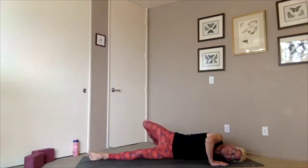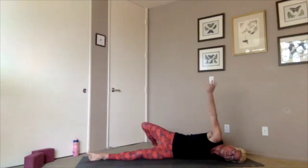Let your hip find the degree of openness it seems to want there. You could keep your right hand here for stability, or if you want to explore further, you can rotate your arm in the socket, or you can try that half bind, or maybe a little pull-up, as I've done.